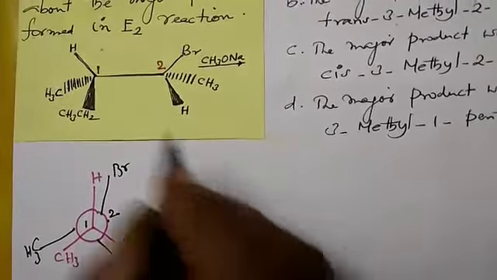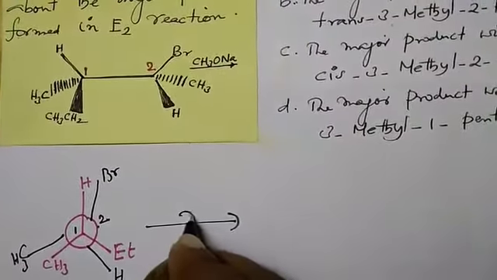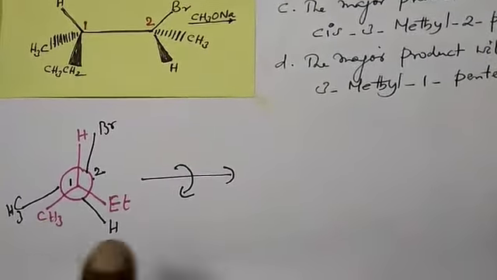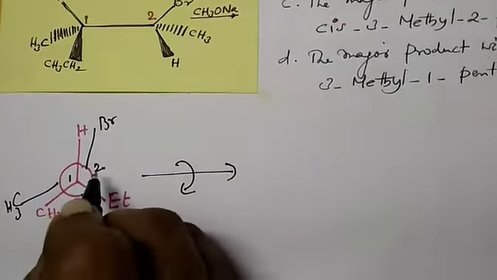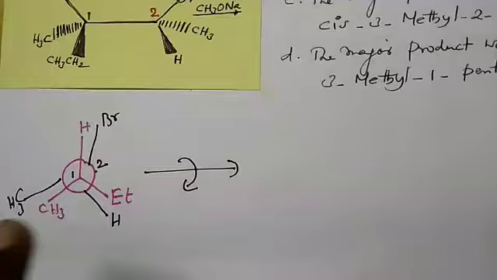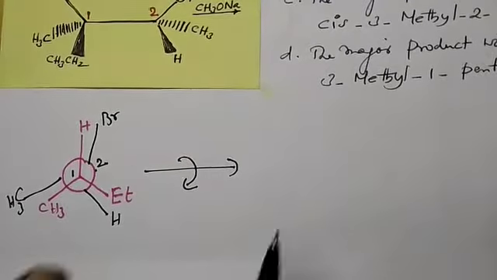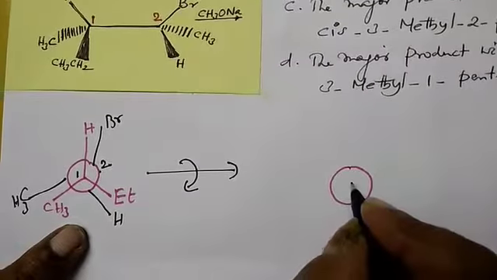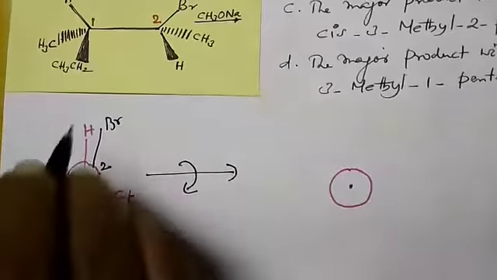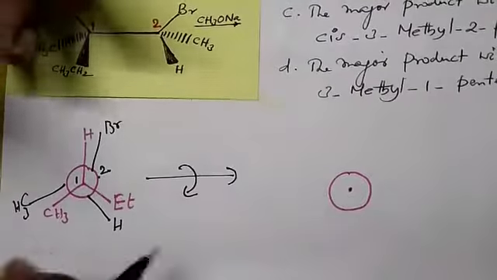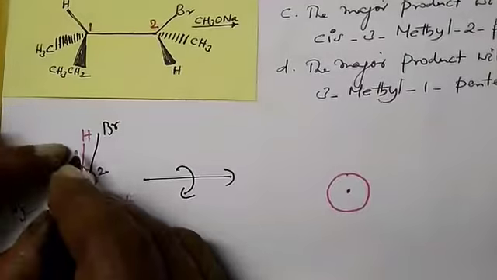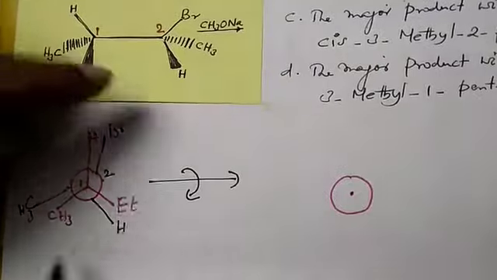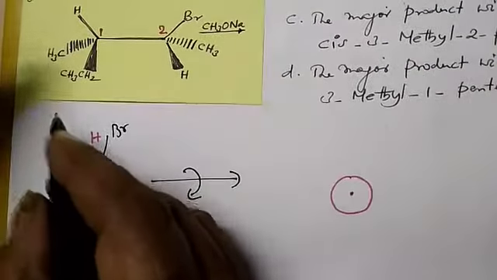Now what is happening in the E2 reaction? It has to tilt by 180 degrees. During the 180 degree rotation, carbon number 2 doesn't change, only carbon number 1 is going to change. Now let me give the diagram of the newly formed one. This is carbon number 2. This is carbon number 1. Already I told, only carbon number 1 we are going to rotate. So the line given on carbon number 1 rotates 180 degrees, which means totally upside down. So these two go in that direction.